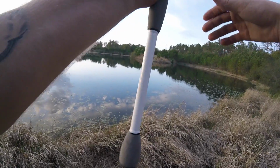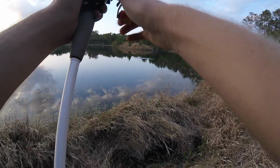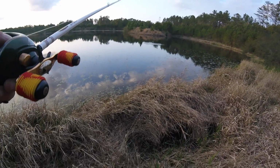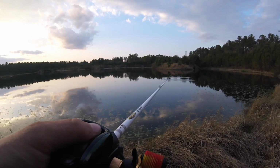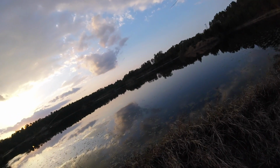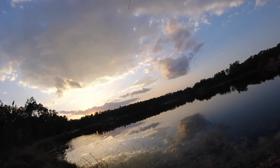I'm on solid ground in case I have to set the hook, so I don't slip and fall into the water. I'm just going back to the basics, how I've been catching them here. I'm just gonna start flipping all the dollar weed, and if they're here, they're here. There we go. He hit just like all the others have been.